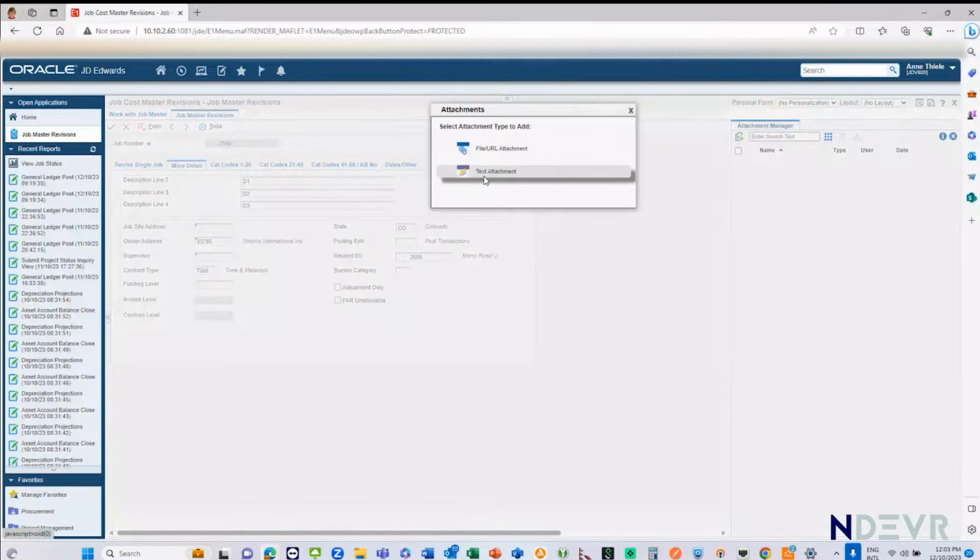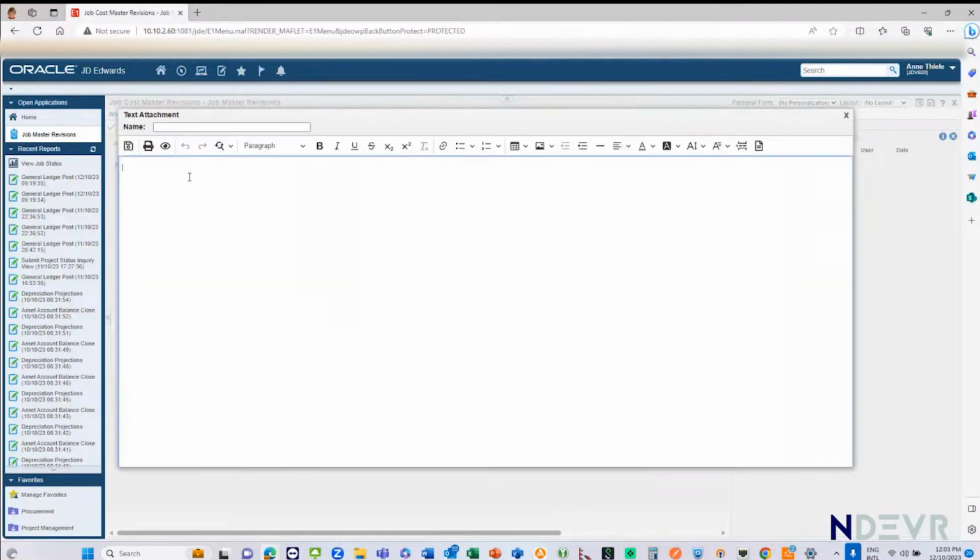I could add a text attachment here that says this project is the best project ever and will be the first one to come in under budget, under time, and under, I don't know, whatever.